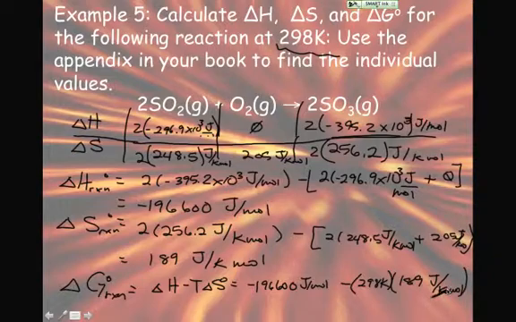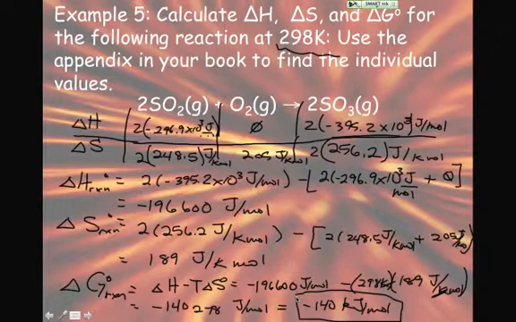Then we get to cancel away the kelvins. We're left with joules per mole minus joules per mole. They're both negative, so the same sign means we need to find the sum. And I get negative 140,278 joules per mole. In kilojoules, that would be negative 140 kilojoules per mole, keeping an eye on our sig figs, of course. And that's how we solve delta G.